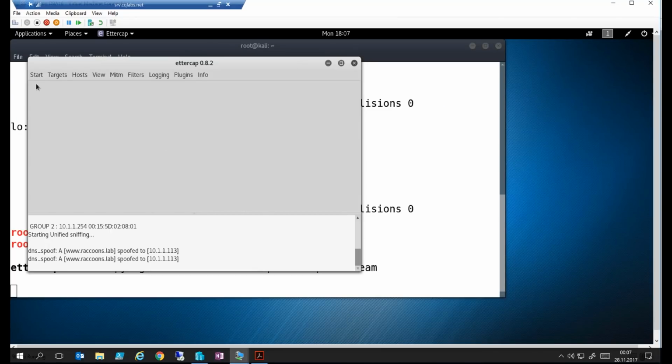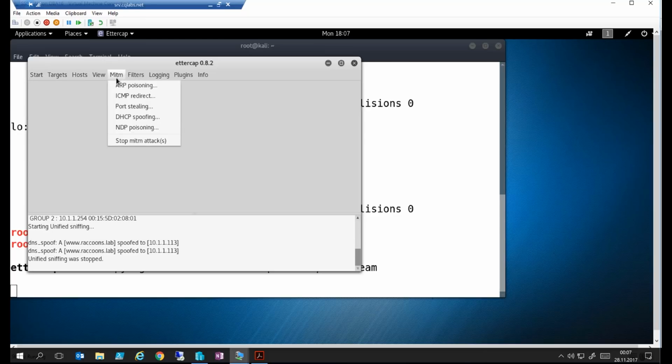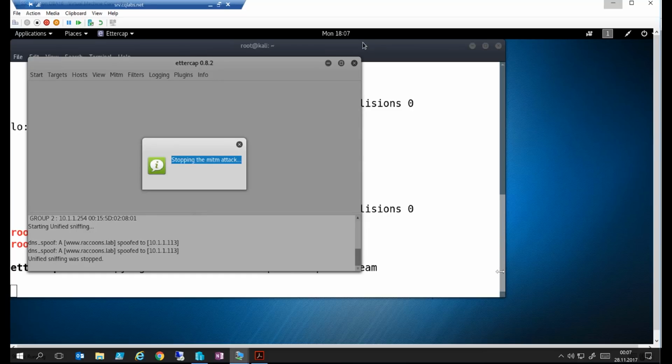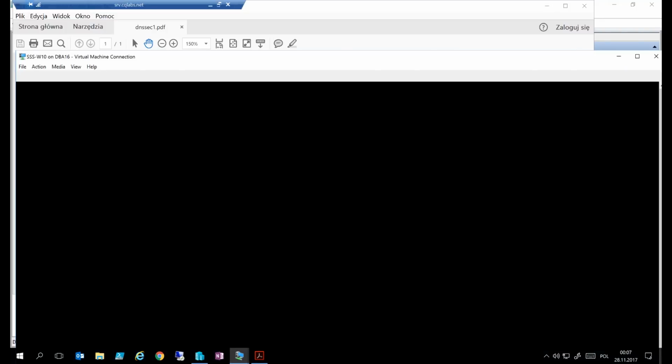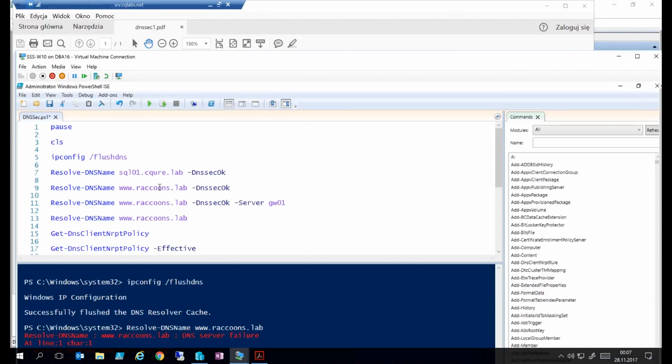So I will stop the DNS spoofing again and stop the man-in-the-middle attack, and try to do the requests again on the Windows 10 machine.